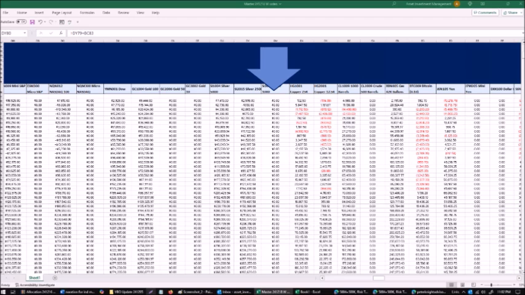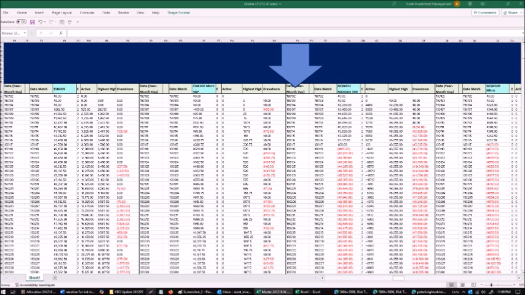Columns DL through EP, monthly summaries by active market and number of contracts traded. Columns FJ through MM, marked to the market daily performance and drawdown by market, model, and number of contracts traded.